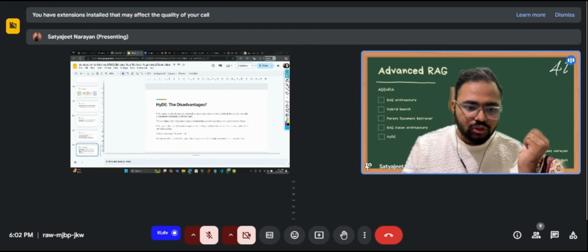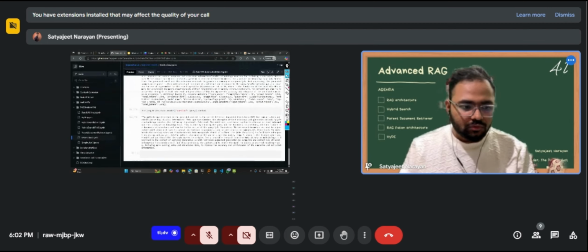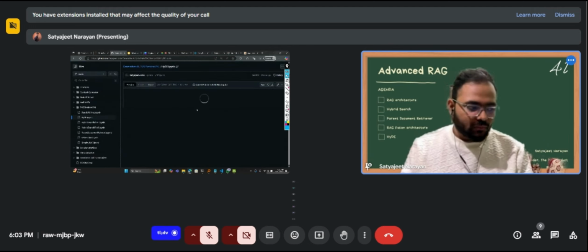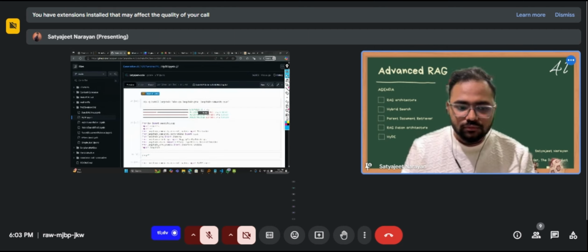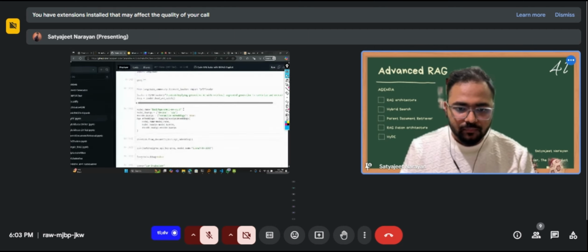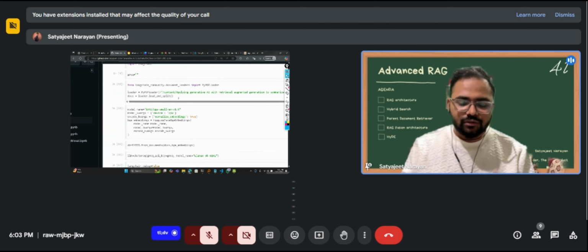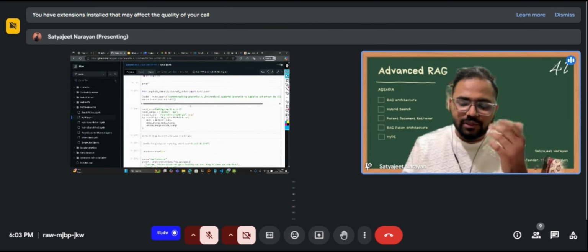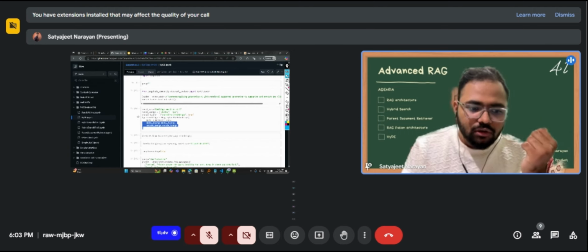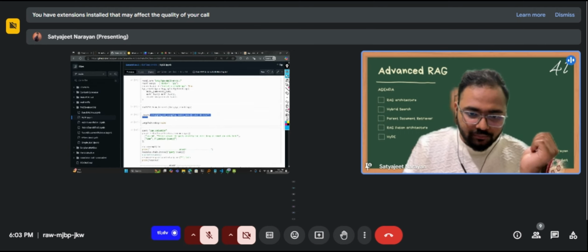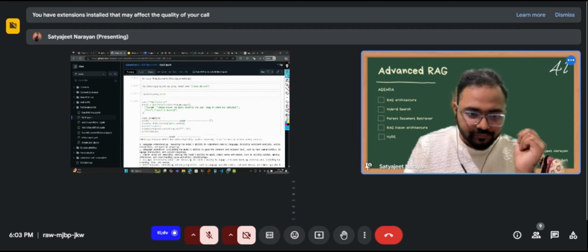So if you go to the code, yeah. So I'm using the PyPDF over here. I tried this with Wikipedia website also, did not work. This is the embedding model. This is the Llama 8 billion model that I'm loading. And please answer the query asked by the user. Keep it short and detailed.